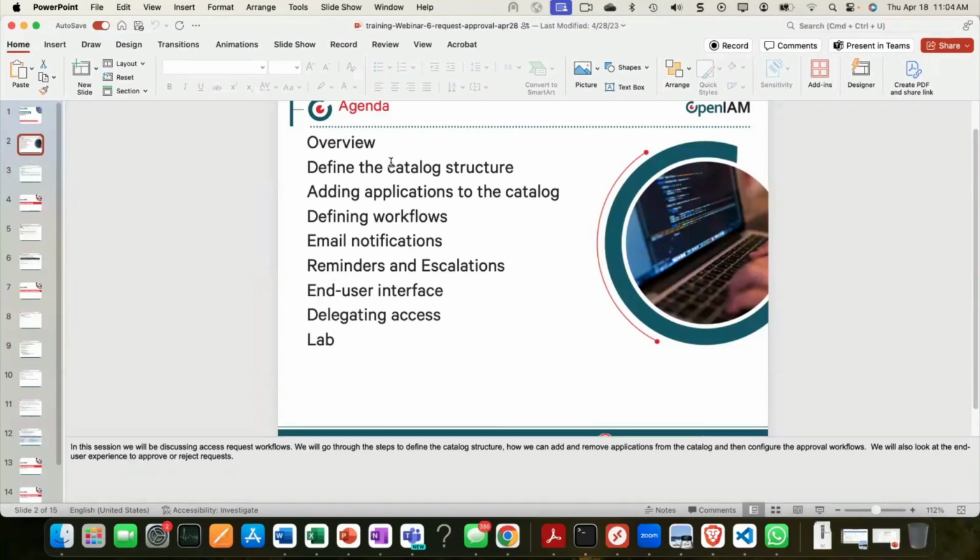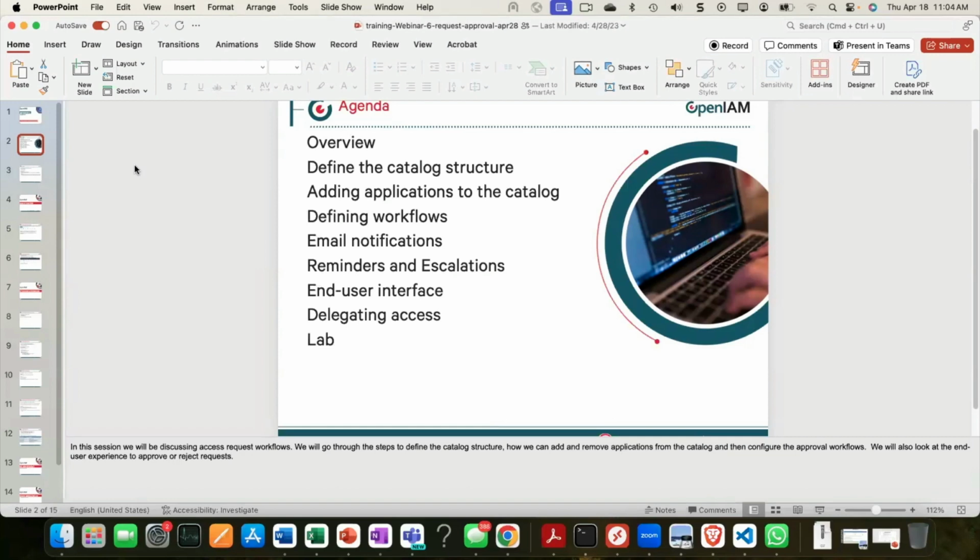The way it's going to get broken down is we'll look at the catalog structure, then we'll look at how we can add applications into that catalog, and then how we can define workflows and related notifications. And at the end, we'll go through a flow to show what the end user experience is like, right? So at each step of this, we'll be talking about how that topic works, and then we will go into how to actually do it, right?